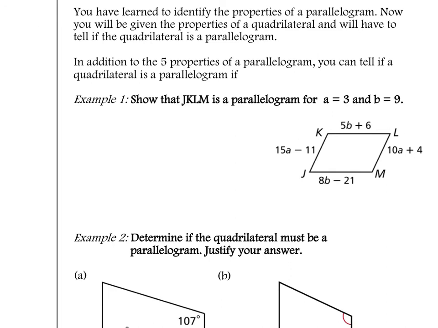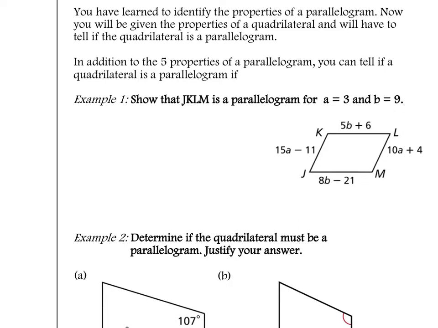Okay, so this is your video for 6.3. This is the conditions for parallelograms. So yesterday, for 6.2, you did the properties where I told you, hey, this is a parallelogram, so you said, well, then I can use these properties to tell you this about the parallelogram. So today we're going to be going backwards. I'm going to tell you information about the quadrilateral, the figure itself, and you're going to say, oh, then this is a parallelogram, or it's not a parallelogram. Okay, so we're doing the same thing going backwards.